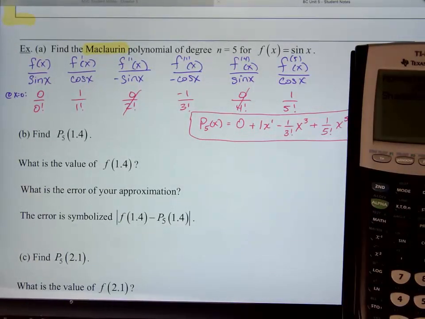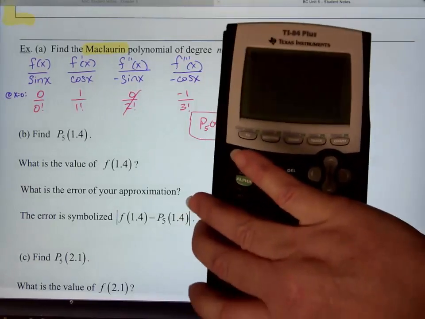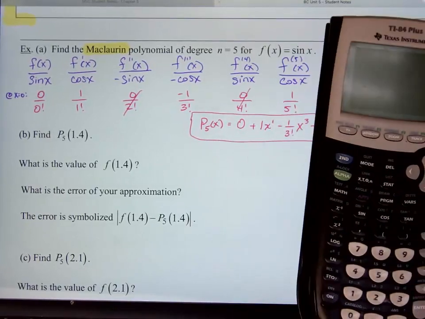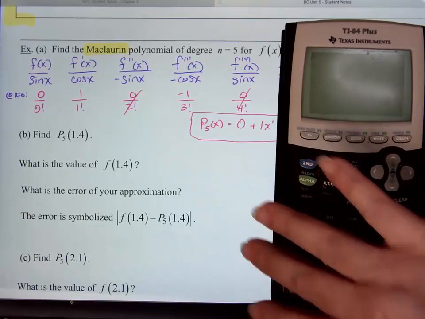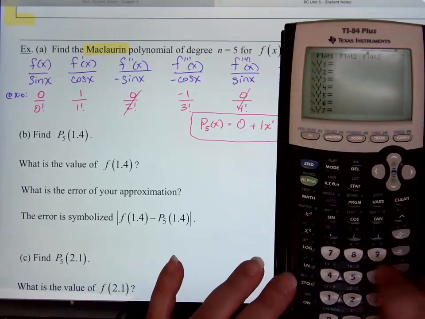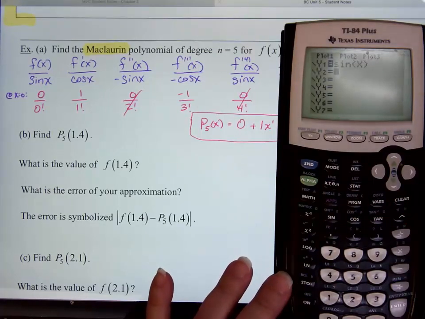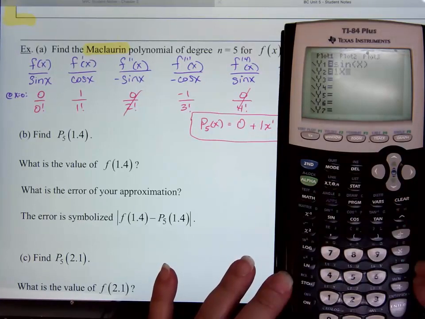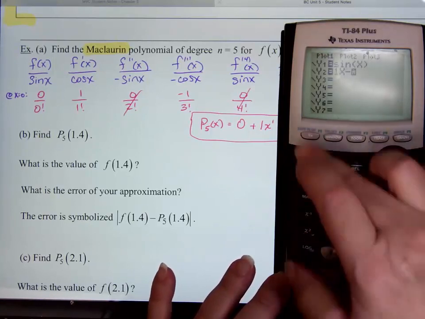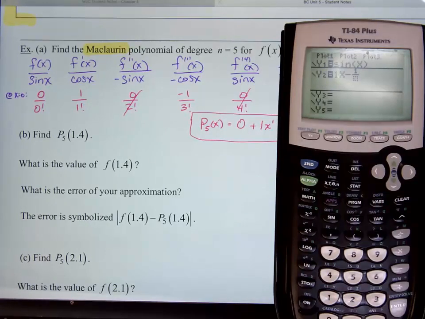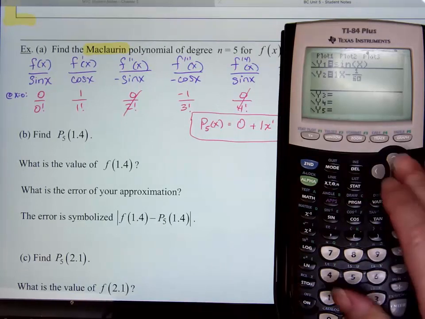You can't see this, so we're going to have to adjust. I'm going to turn the lamp on, because it makes it worse for the iPad, but it helps with the calculator. So let's just type sine of x in here. Now the polynomial goes in second. You don't need to type in the 0, so we just type in 1x minus, and I'm going to put in the fraction bar, 1 over, now, factorial. What is 3 factorial? 6. 3 times 2 times 1 is 6. X to the third.